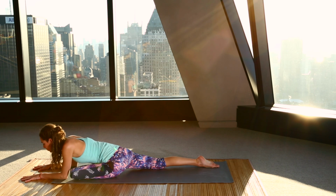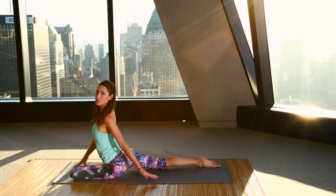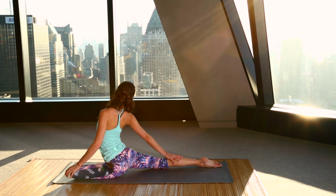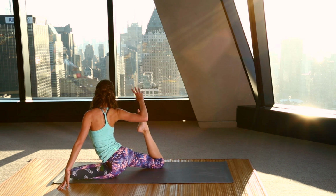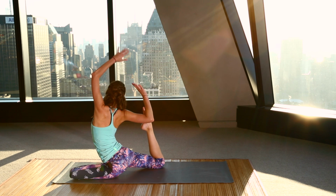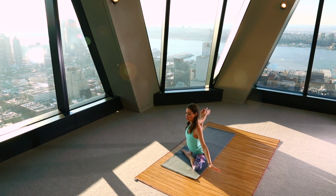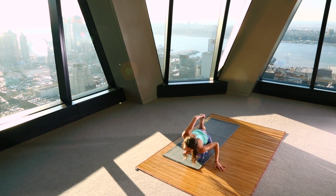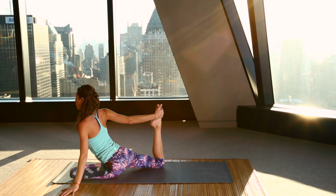And when you're ready, slowly bring yourself all the way back up. From this one here, we'll take a nice easy twist around to your left side. Open up there. And a nice easy opening around your right side, big stretch. If it feels good for you to bend the back knee there, catch a hold of your foot, maybe link it into the elbow and link hands, something to go for. Again, if that's not so great on your body at the moment, just unwind. You can always go for the front of the thigh opener, just leaning forward, drawing your whole foot a little closer towards you. Again, just finding something that feels great on your body at the moment.